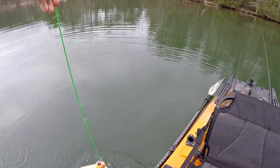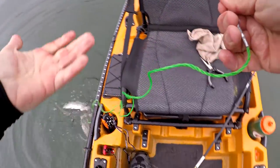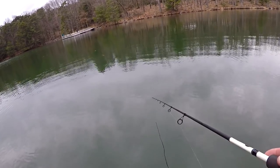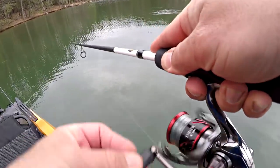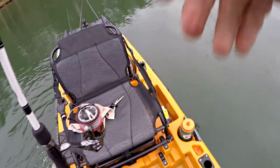There he goes, number four. That's amazing, what a sight. All right, let's get number five. There he is, there's number five, guys. I got number five. All right, he's not a huge one. It's just another standard rainbow, but that's gonna be it, guys. That's gonna be it. We're gonna call it on the trout.